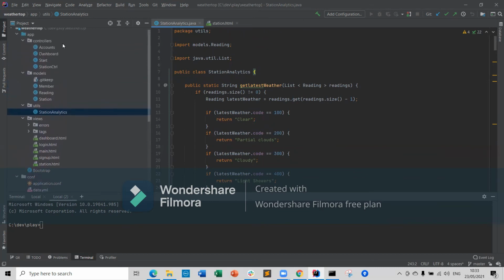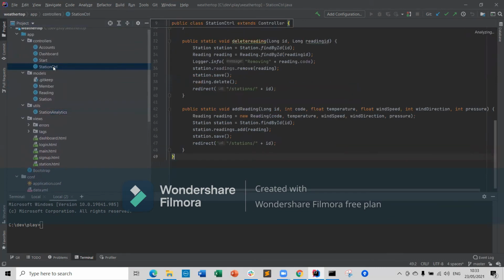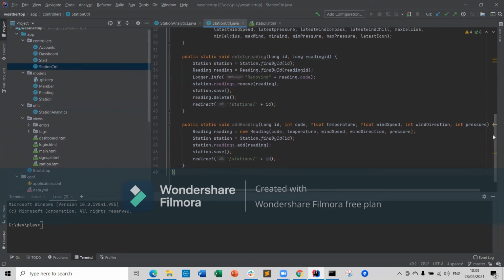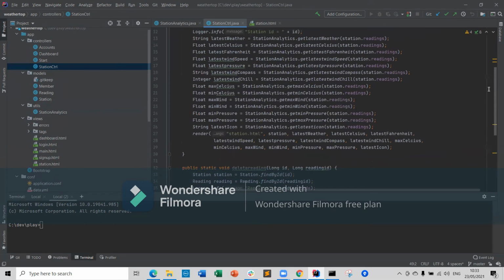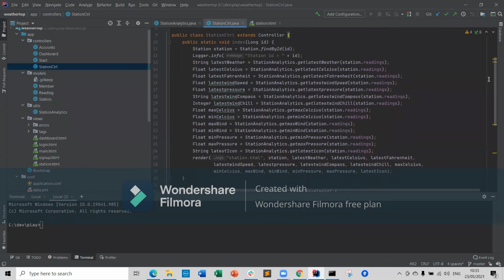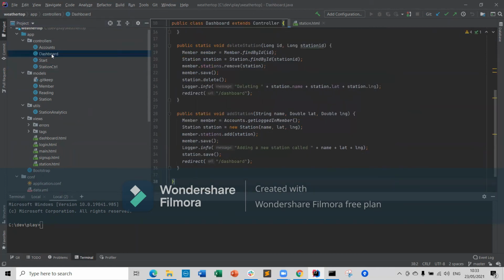What else I think is worth showing: delete reading and add reading. And here we are calling literally each one of the calculations that we had in station analytics, in station control, and rendering to station HTML. What else?